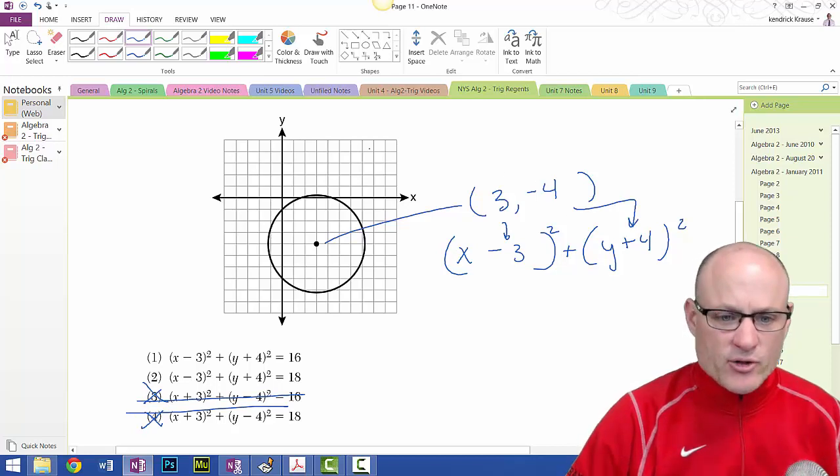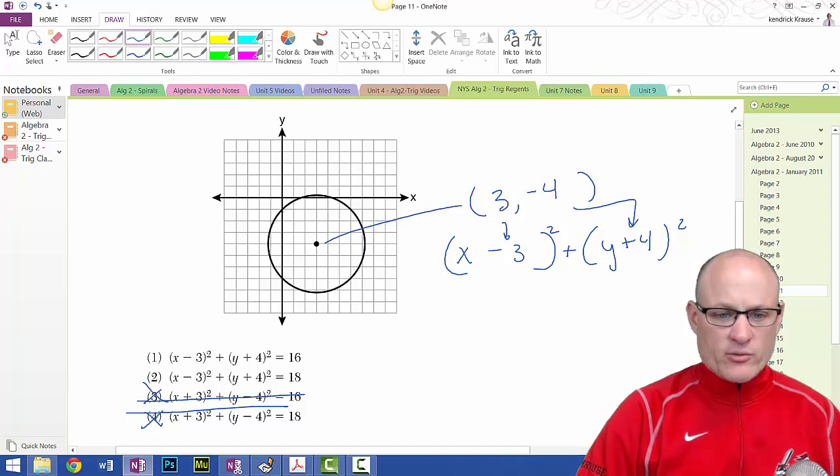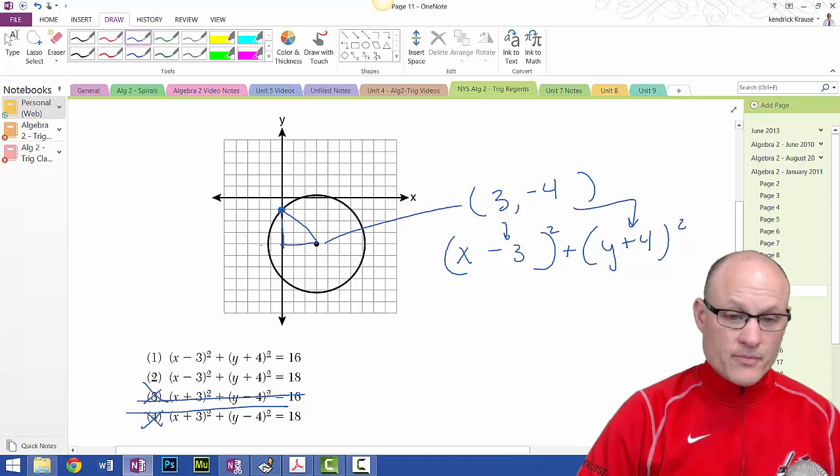The next thing I have to do is figure out what the radius is. It says it goes to this point, 0, -1. So I'm going to make a triangle out of it. You can't just guess that it's a little more than 4, because maybe it's exactly 4. Most kids said, oh look, that's close enough to 4, they must have made a mistake, so it's got to be choice 1. The answer is choice 2.